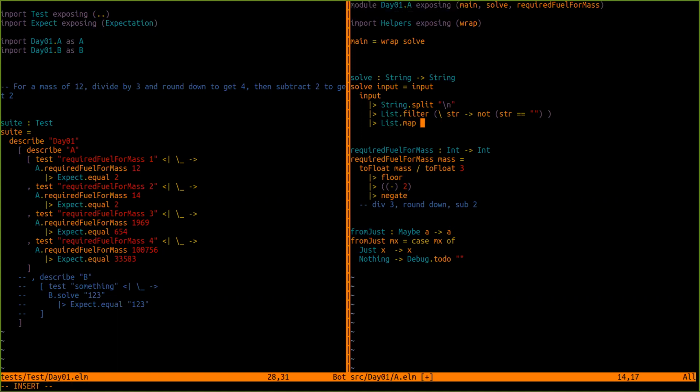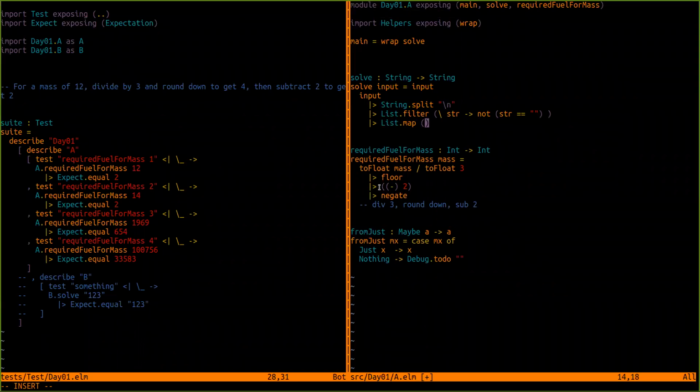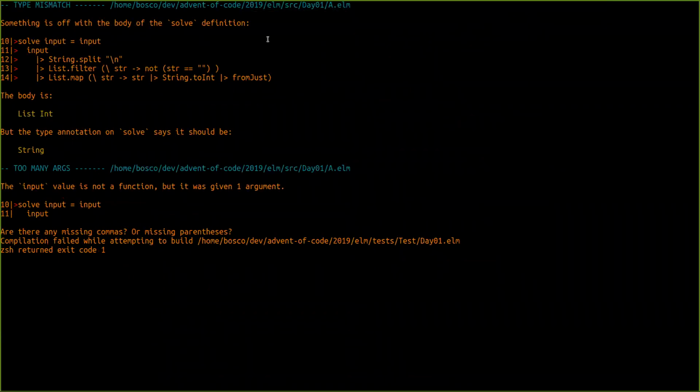Then for each of those lines we want to do toInt, and then do fromJust. This should give us a list of ints. It's blowing up, but it's saying that that is in fact what we're getting back.